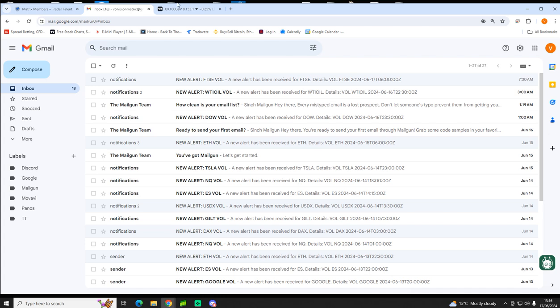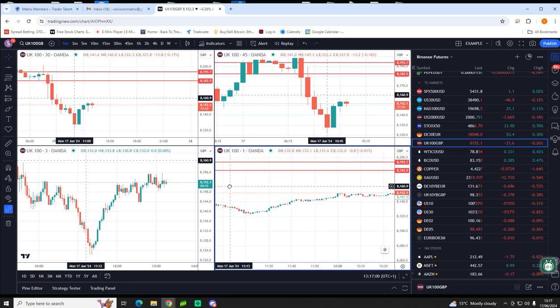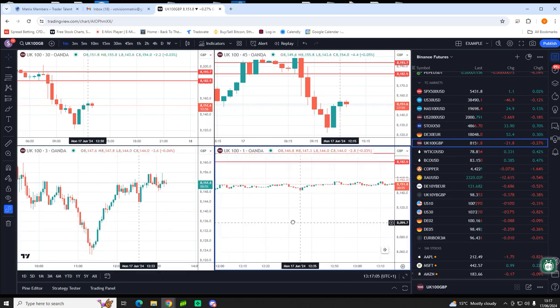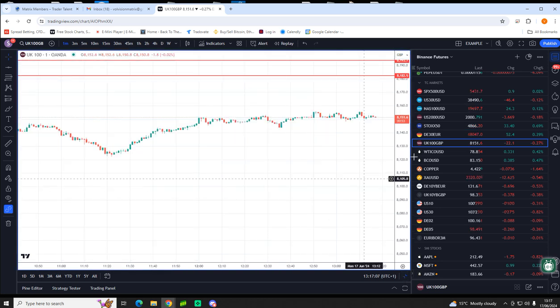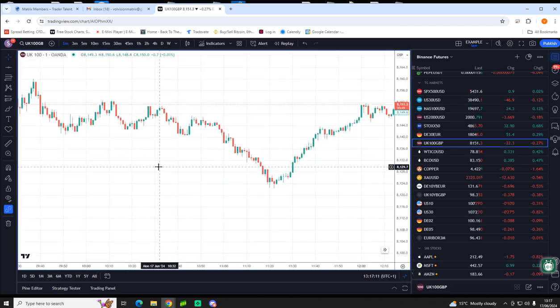So if I go back to the FTSE chart, we've already got our vol area, but as I've said, it's on a much shorter time period, so I'm going to use a short-term chart. You could use the 3-minute, 2-minute. I'll use the 1 minute to make it visually quite sharp. So 10:17 is here. That's 10:17.